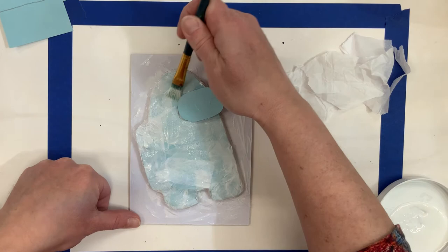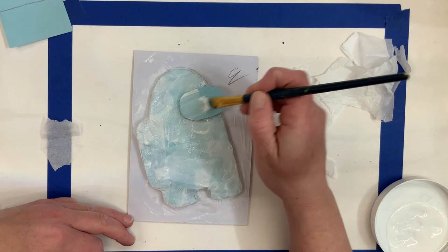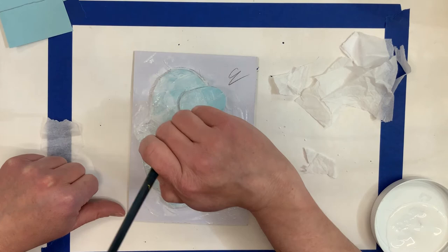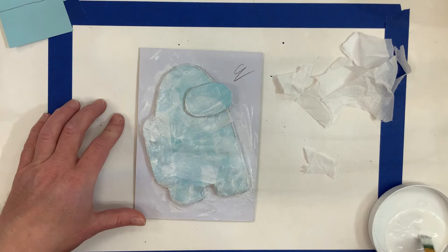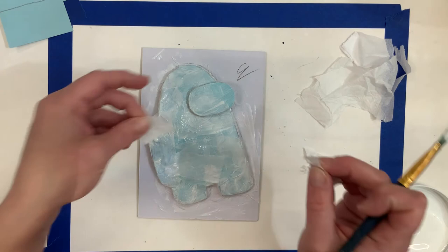Okay, now that we are about to the goggles, I'm going to start with putting a little bit of Mod Podge on top of the goggles, and then I'm going to gently lay some of this stuff on and then poke it down around the sides. So the purpose of all of these edge pieces of tissue paper is to seal in the edge where one layer meets another, where the goggles meet the body, and then where the body meets the background. Okay, so I did two pieces there. I'm going to put on at least one more piece before I move around to the outside edge of the goggles.